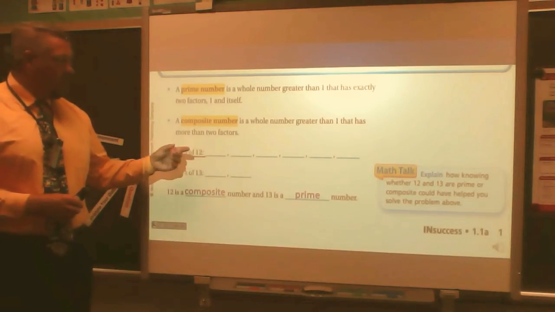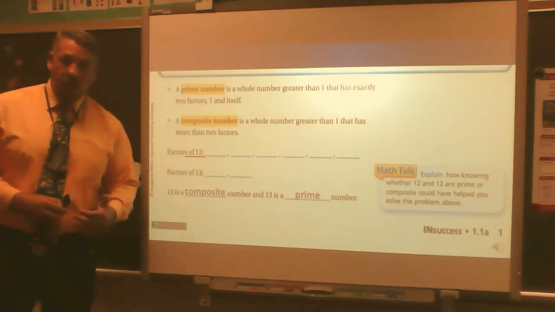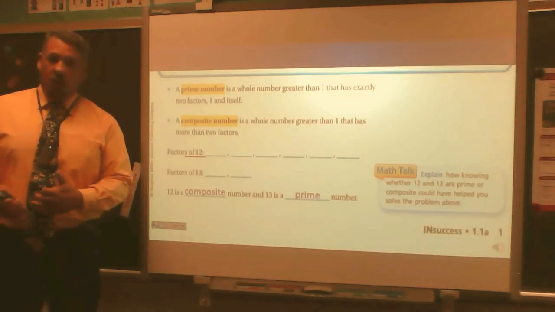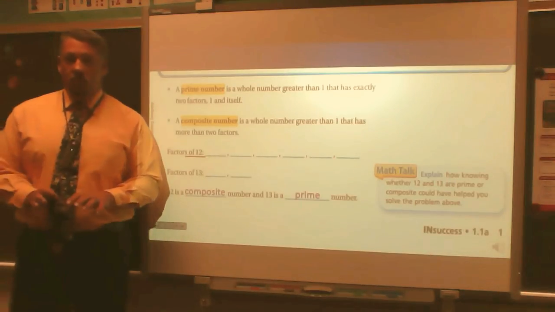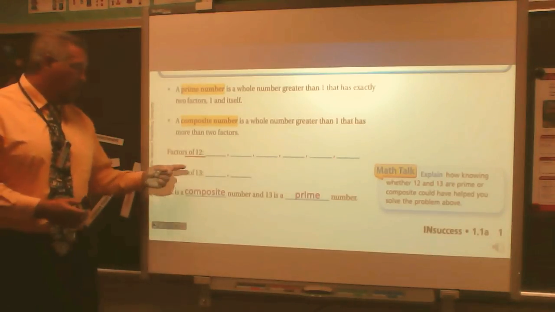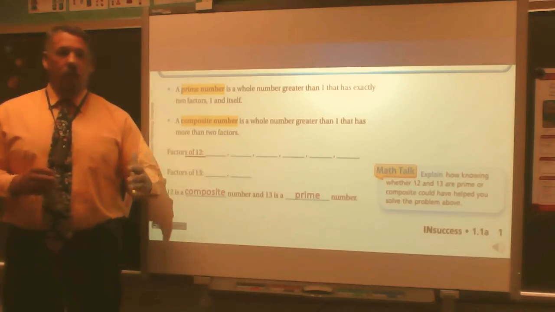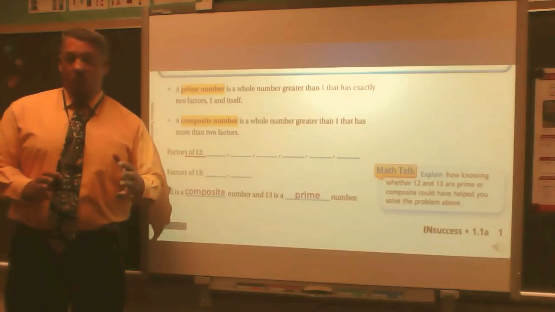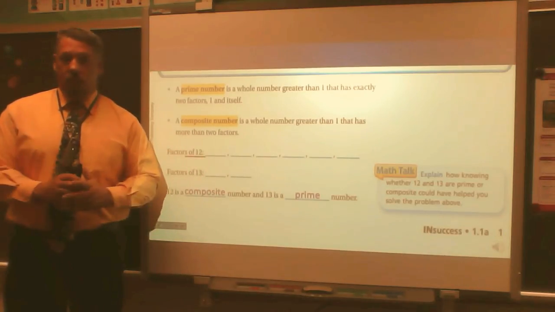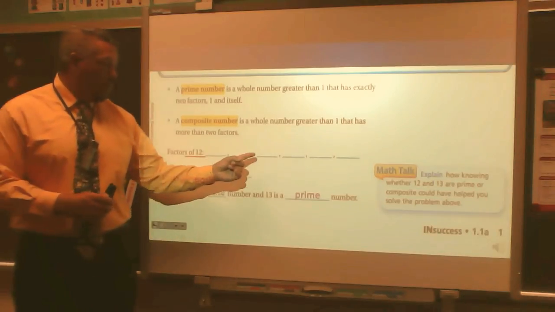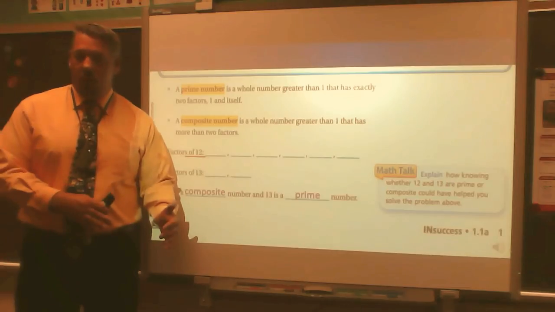A composite number is a whole number greater than 1 that has more than 2 factors. As we talk about factors, once again, we talk about the numbers that go into them. Some students prefer to list factors, like in this example for 12, in order as they think of them. I try to make it a little more systematic so that you know you have all of the factors, especially when they give you how many there are.